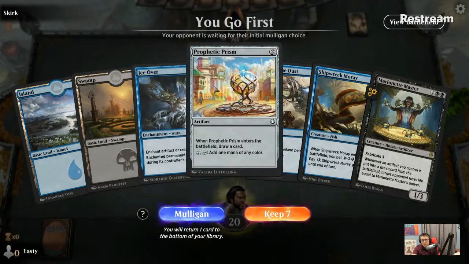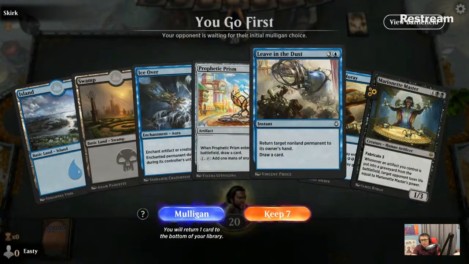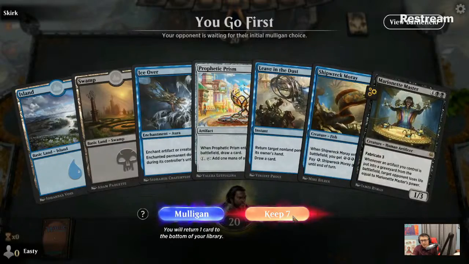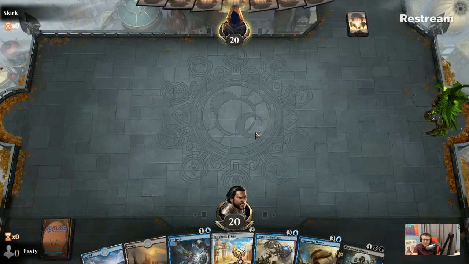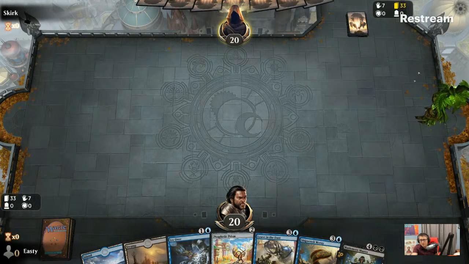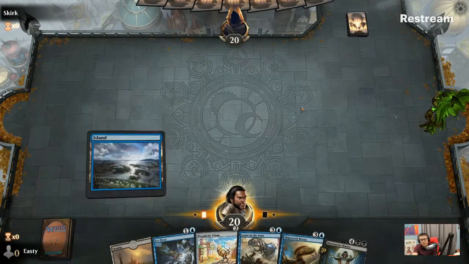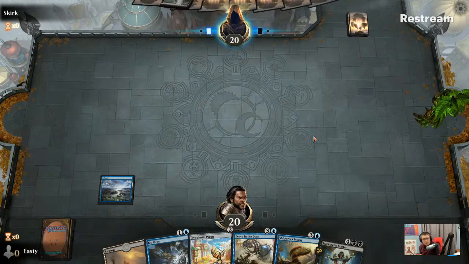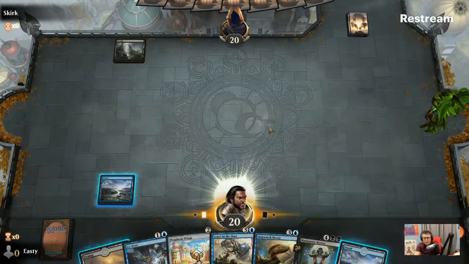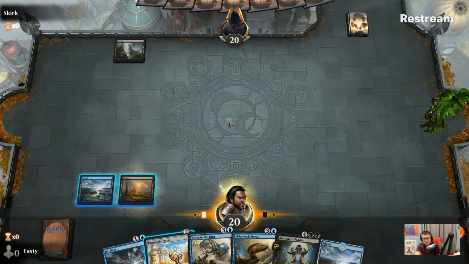So, okay, we've got Ice Over. We've got Prophetic Prism. We've got a playable. We've got good colors. Left in the Dust we have not played or seen the entire run, which is kind of crazy. All right, what you got, Skirk? And after this game, win or lose, I'm going to take a break and go do some chores.